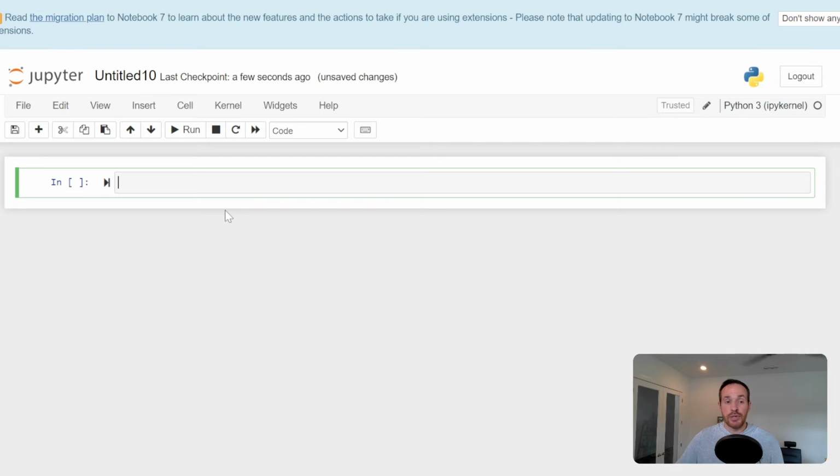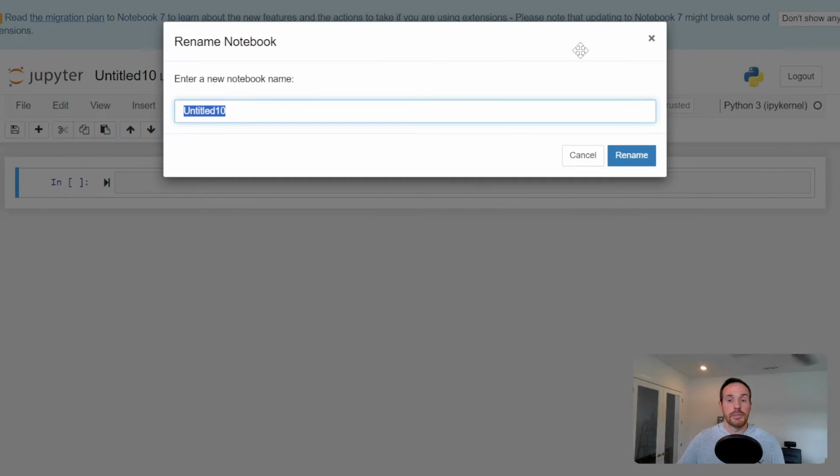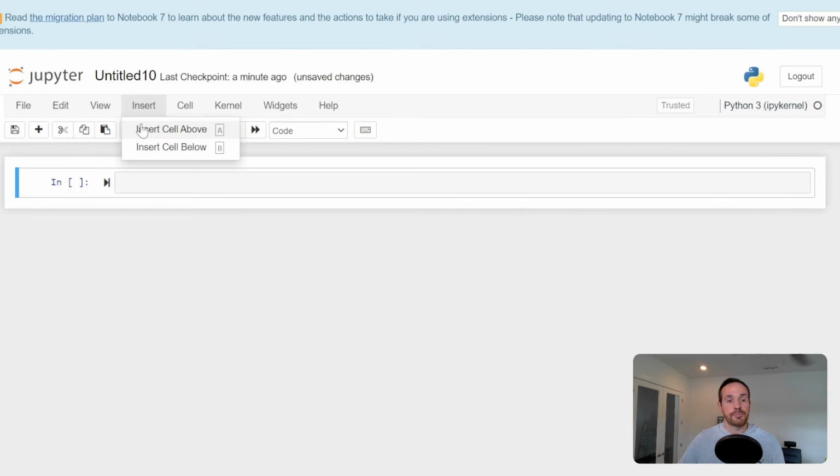If you want to insert a cell above or below a specific location, click into the cell that you want to insert above or below, then click Insert, Insert Cell Above or Insert Cell Below. If you want to understand if your code is running or is remaining idle, you're going to look at this empty circle in the top right.